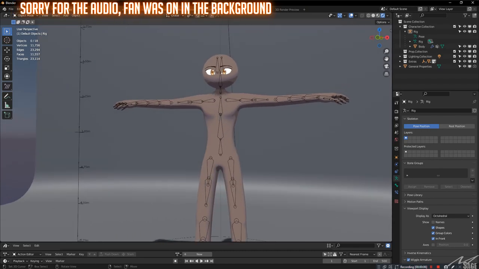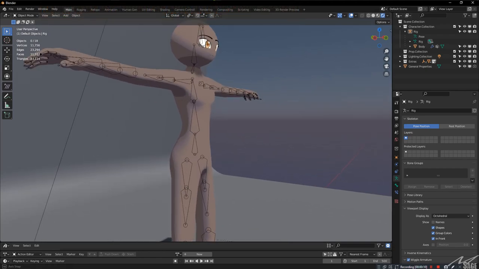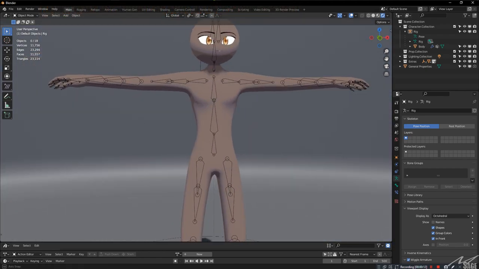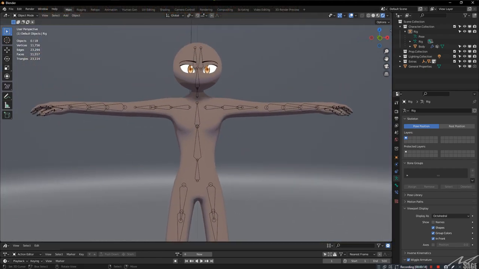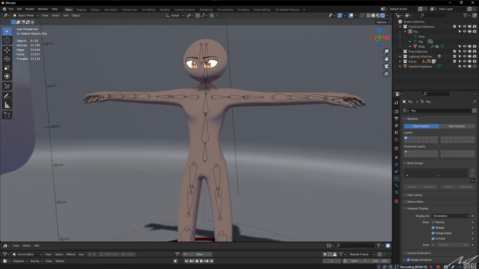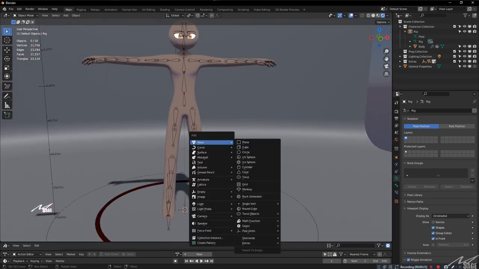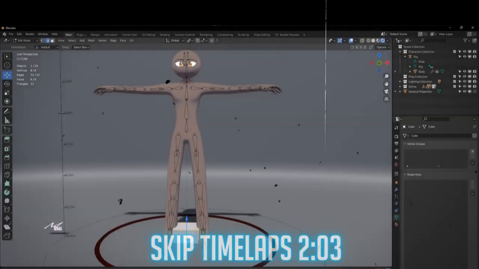I want to give you guys a little bit of daily learning. What I'm going to start doing from now on is I'm going to give out tips and tricks to different modeling tricks that I use or methods that I use to create my models. And today I'm going to show you guys how to quickly weight paint clothing. Now, first we have to actually give this guy a shirt, so let's just very quickly do that.